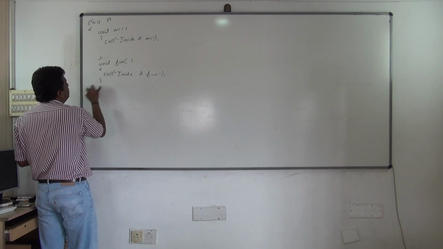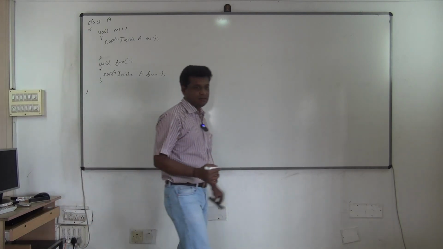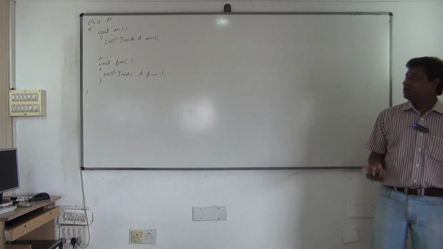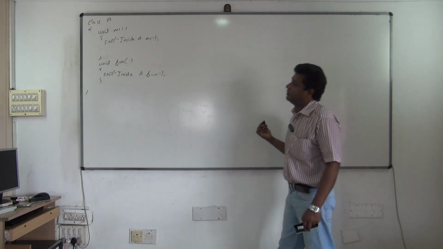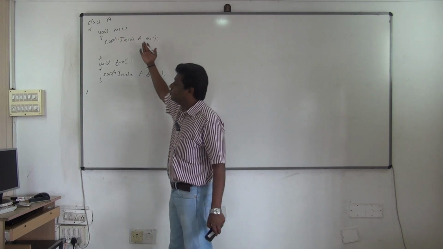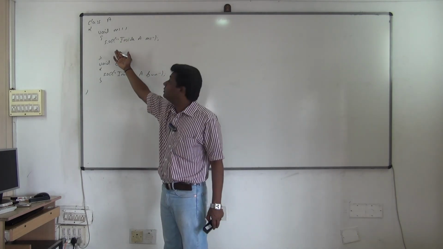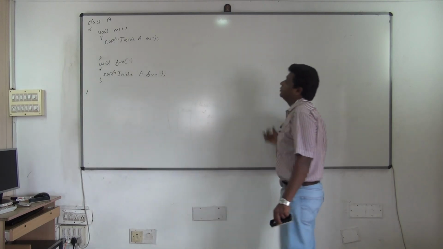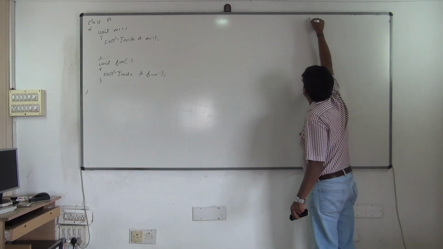See, before you always go to overriding, work with one class correctly. Then you'll get the grip on subclass. Understood? See this. There's a class called A, and there are two methods, M1 and fun. There are two methods. Okay. Let's try to use these methods here now.